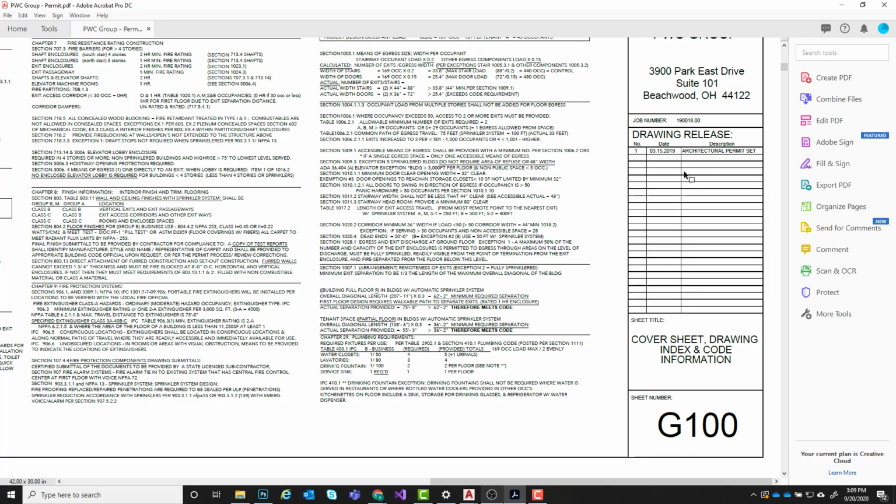Below that is a drawing release. So this is basically a table that shows revisions. You can see here we have a number, a date, and a description, and this is the first issue of this set of drawings. So this is the very first version of this drawing set that was made. We can see the day it was made, and we can see that that is the permit set.